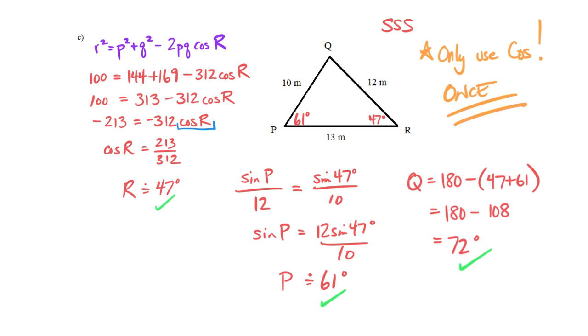If you were to use sine law or cosine law on a right triangle, you will not earn full marks for that. Yes, I know you're going to get the right answer because your theory is fine, but you're actually showing a lack of understanding when you could have just used Pythagorean or SOHCAHTOA. Okay, so make sure that we are only using sine law and cosine law on non-right triangles, and I think we are good to go.